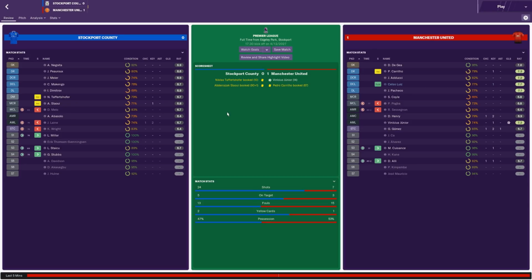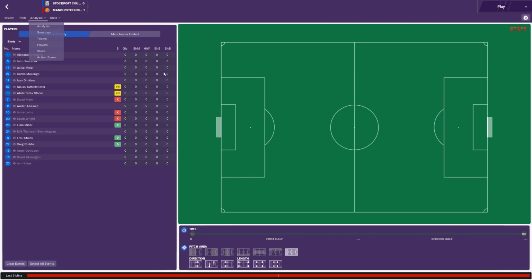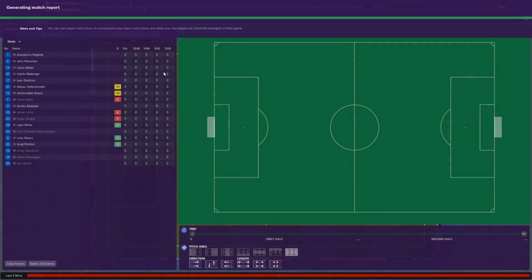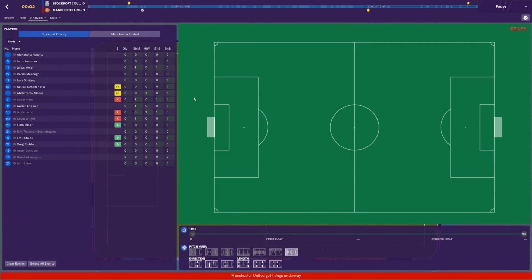Right, so Man United. They didn't have a lot of chances. Again, it's a very similar story to the Everton game. For the most part, we were very strong defensively. They got in behind us, and Nagoita was forced to make a save at one time, which was fine. Sometimes that happens, but he made the save. Other than that, we limited them to virtually nothing. Now, you might be thinking, well, you didn't, because they scored a goal. Right, they did.